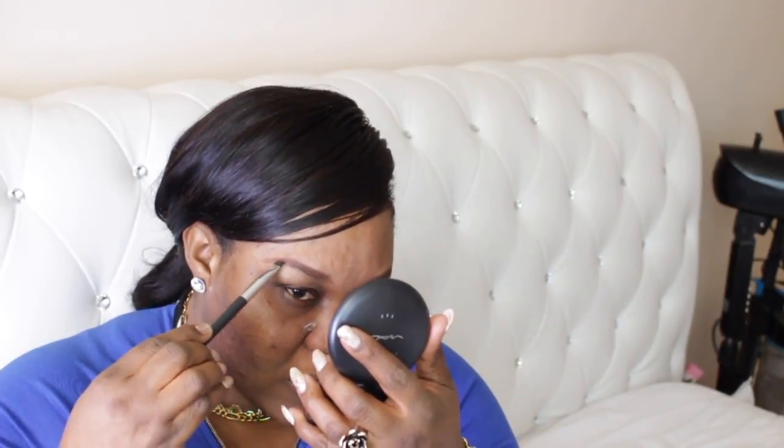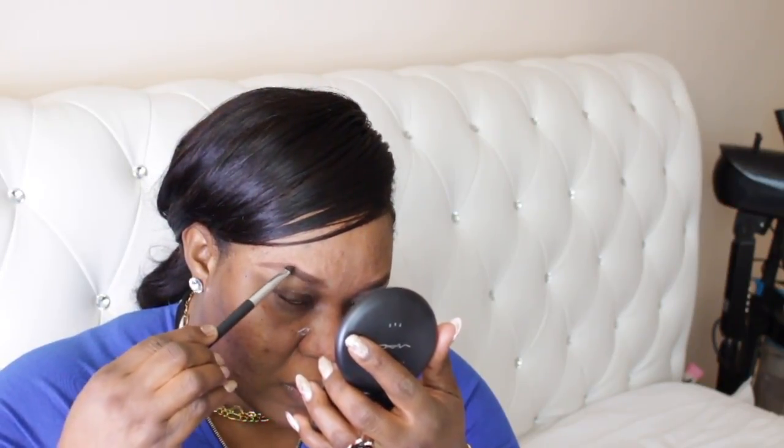Anyways, I'm telling the story, right? So, drop my daughter off at school. At this point, they have full day school. But at the time, this is my L'Oreal warm brunette brow thing. I don't know if they call it a brow gel or brow pomade or whatever, but it says it lasts for 24 hours, and I've been using it as of lately just to get an idea, and so far so good. I can't complain. I change brow stuff like you wouldn't believe, guys. It's like, oh my god, what is wrong with you, girl?